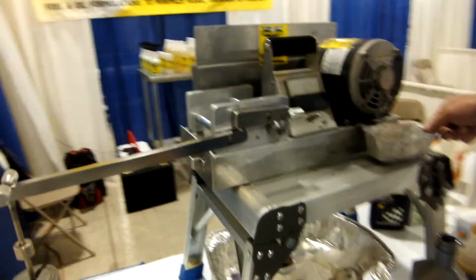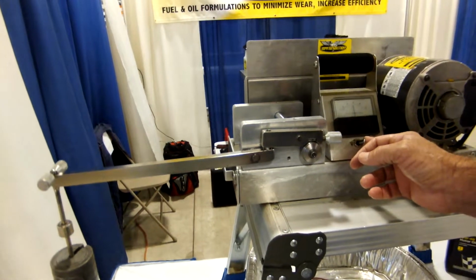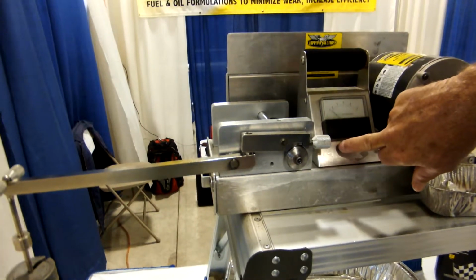and I'm going to go back over to the machine. I'm going to turn the machine back off, as you can see. Once again, I'm going to start it back up to show you that we removed all the friction out of the engine.